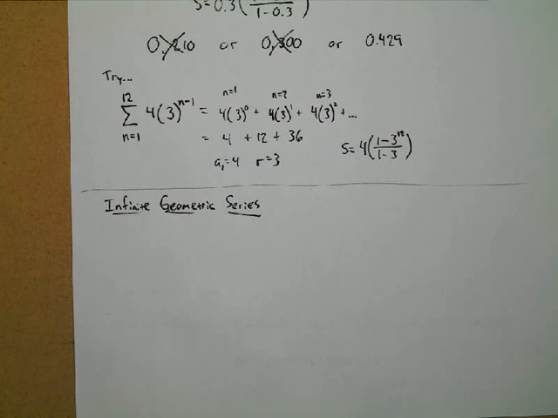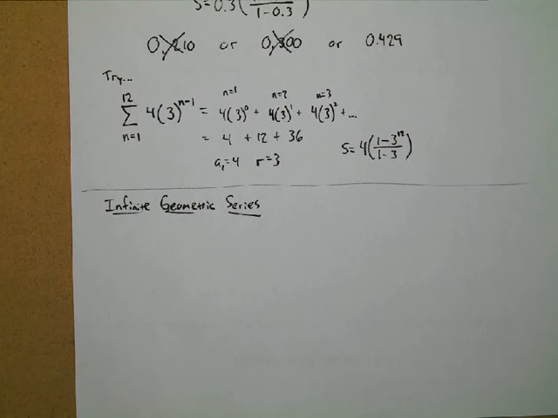If you add an infinite number of things, turns out that they're going to be infinity or negative infinity, depending. But there is a scenario here. There are some scenarios where you can add up an infinite number of terms of an infinite geometric sequence, and that sum will be finite. So let me show you the formula here. The sum of an infinite geometric series is equal to a sub 1 over 1 minus r. So that is how you can add up an infinite number of things and get a finite sum.